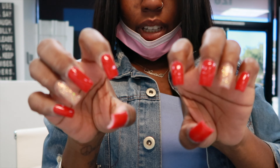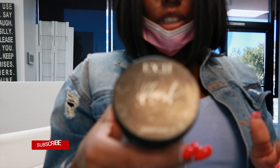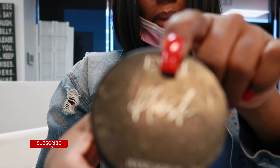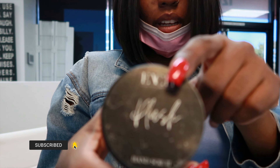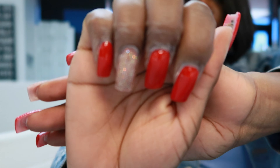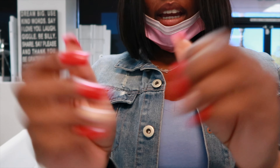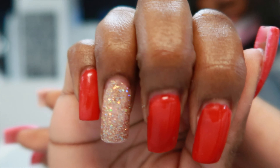I got red nails — they're ashy but I'm about to use my sugar scrub. The top is messed up. This is a before — they're looking real crunchy and dusty — and then I'm about to use my sugar scrub and I'll be right back. Okay, I'm back. My nails look better now, they don't look so dry and crusty.